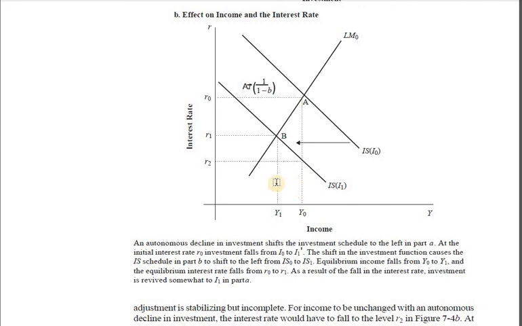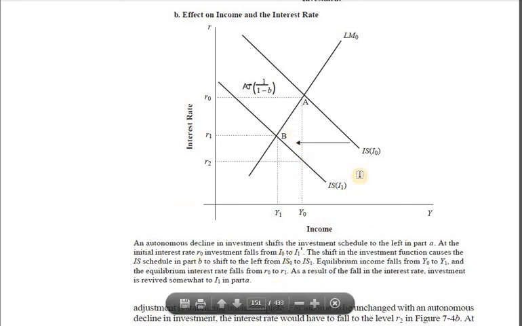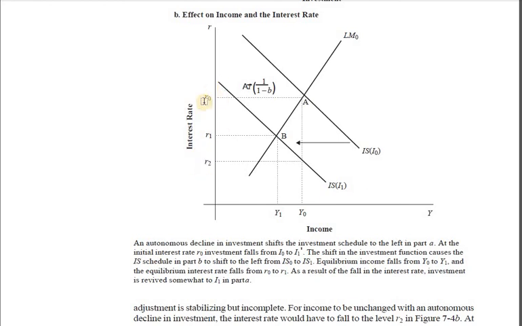Here the classical notion is not getting effectuated because the rate of interest is not getting adjusted from R0 to R2, rather only from R0 to R1. That's how we are not back at the original level of income, rather we are at Y1. So we are done with this entire thing.